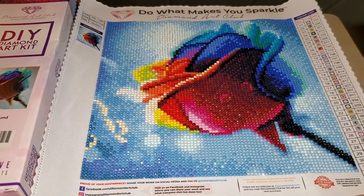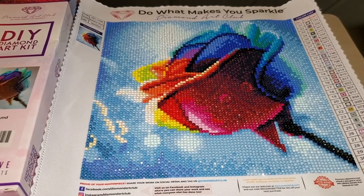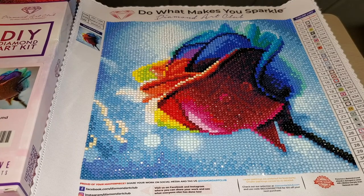I think I'm gonna frame this one with stretcher bars though. And I will demonstrate that in another video. It was a pleasure doing Diamond Art Clubs. There was not a lot of misshaped drills or drills that were different sizes.